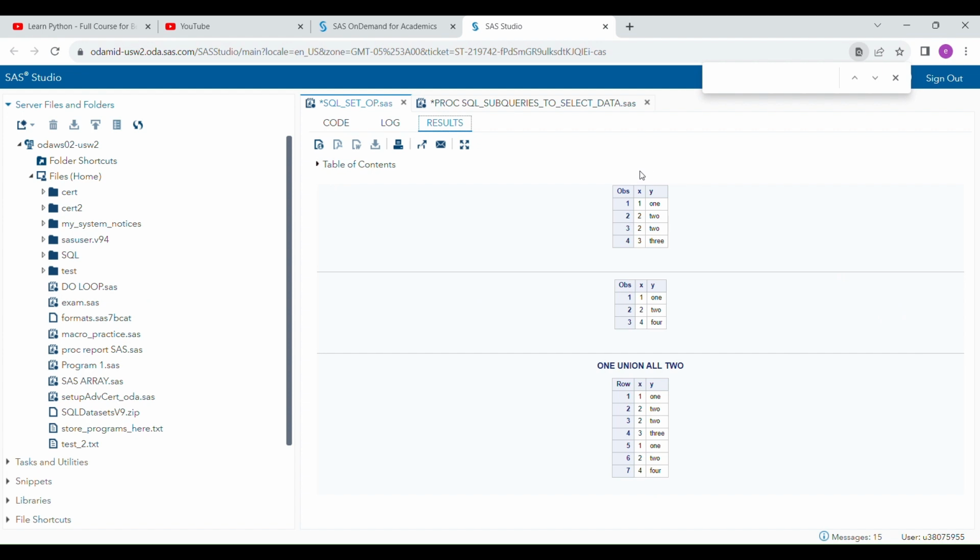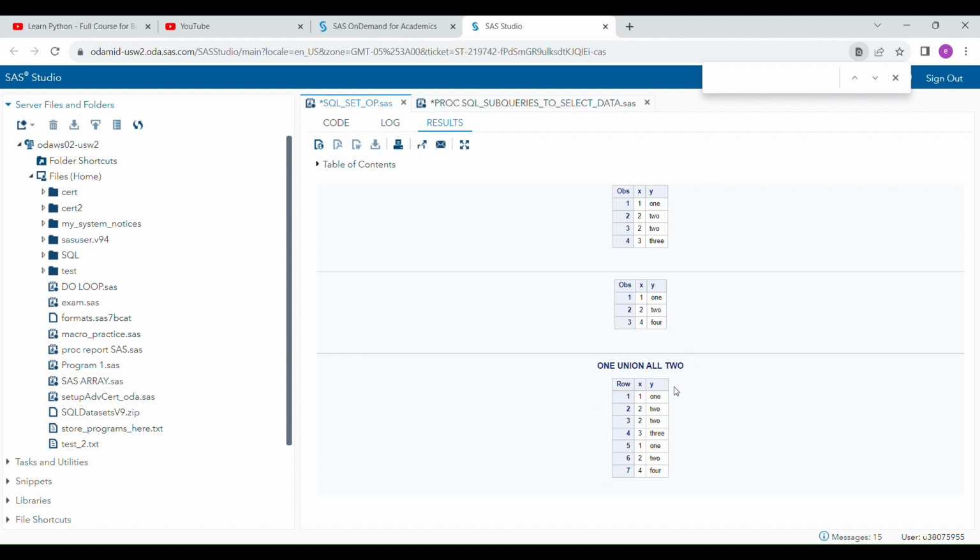You can see this is dataset 1, this is dataset 2, and this is the output when you are using the union all operator. As I said, everything from dataset 1 will appear first. All the records from dataset 1 appear here, and after that the second data is concatenated, added at the bottom of the first table.